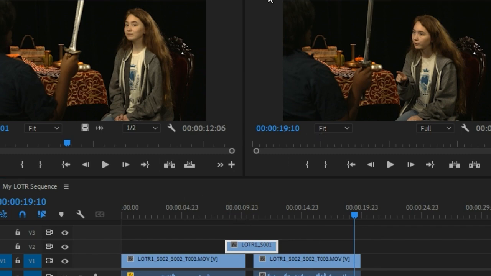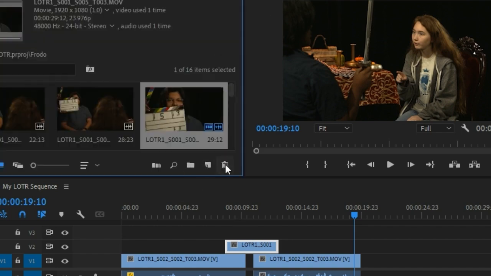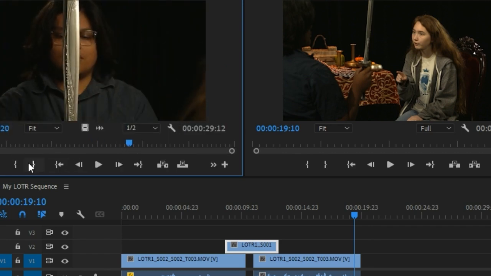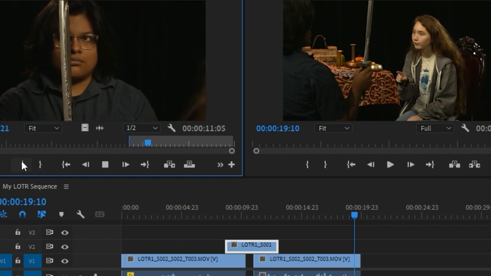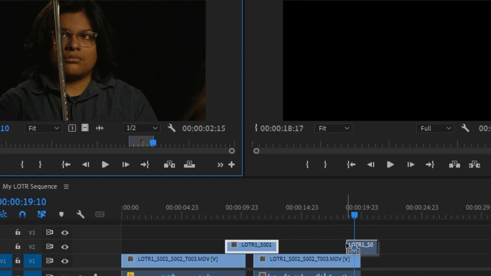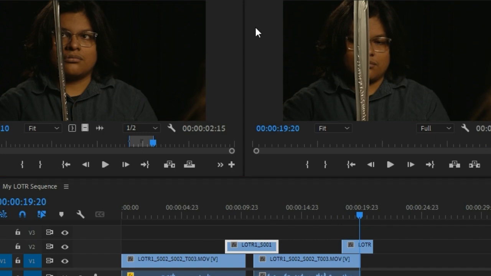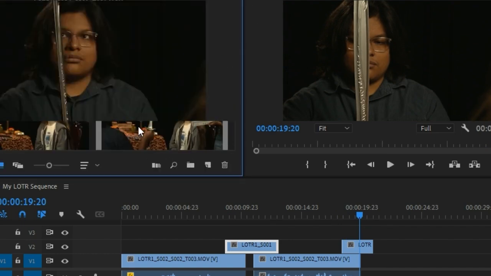Let's go here to Frodo, which is this one, right? All right. So he's still inspecting the sword, looking at it. I just need a little clip of him, just a little cutaway here. So while she's talking, and then we can go back to Bilbo and use that one.